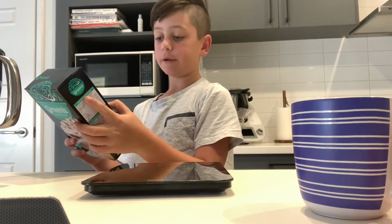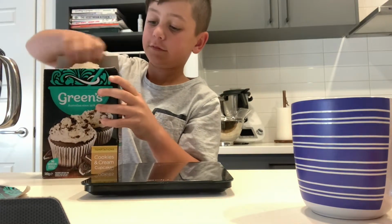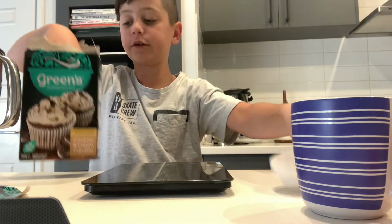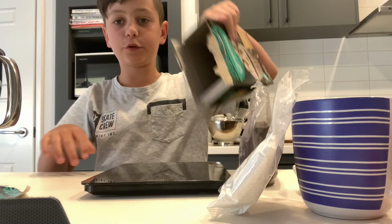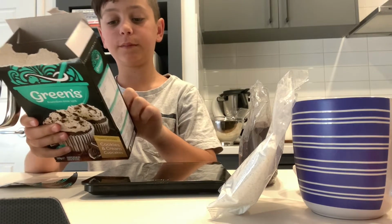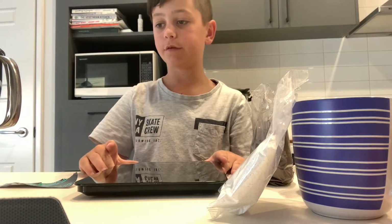Step number two, mix. Place chocolate cupcake mix, which is actually in this box. Some cupcake cases to put in your cupcake tray, cake powder and chocolate powder, and that's the box empty. But I need to keep it for the instructions. Okay, step two, mix. Place chocolate cupcake mix, eggs, milk and butter into the mixing bowl, but we've got to get the measurements correct first.